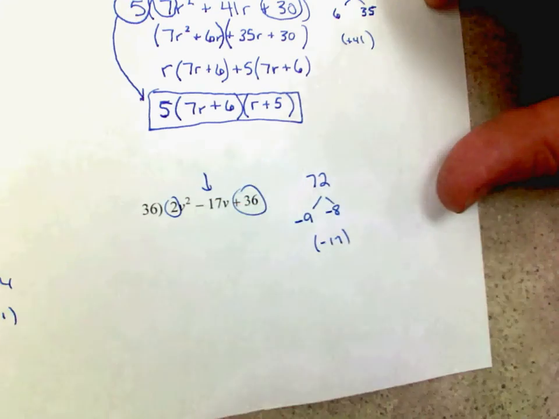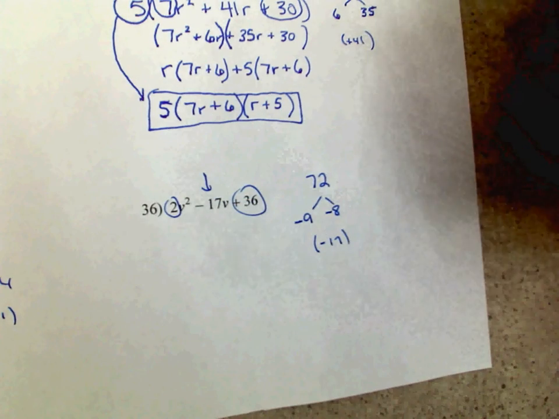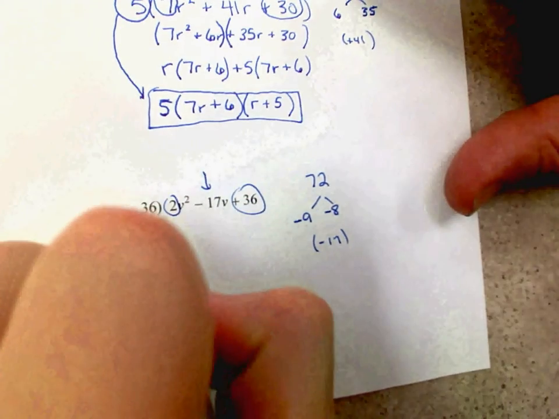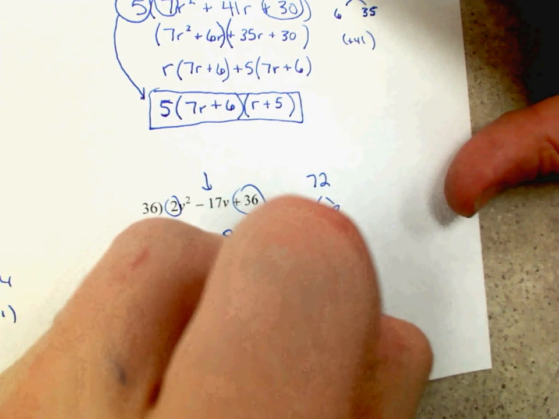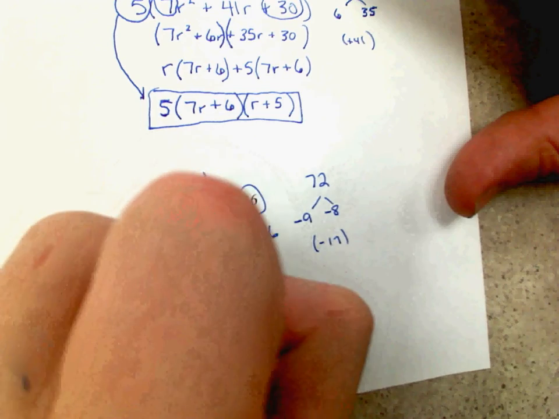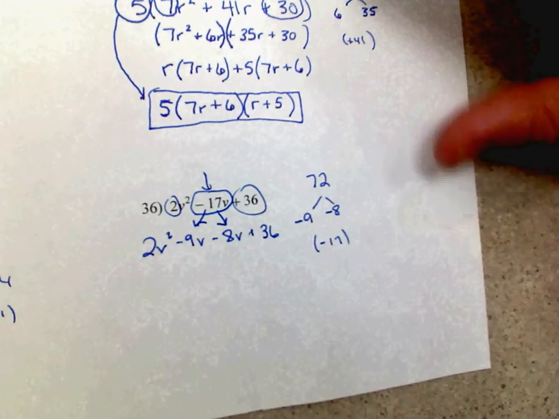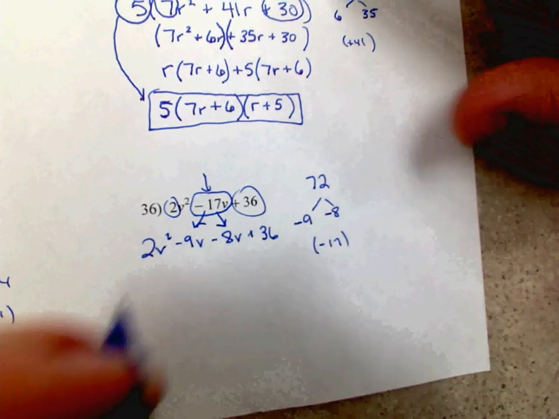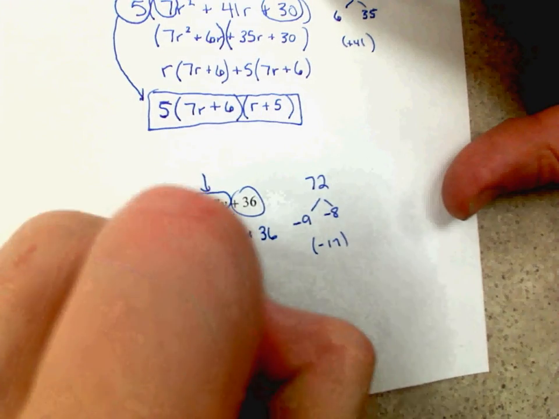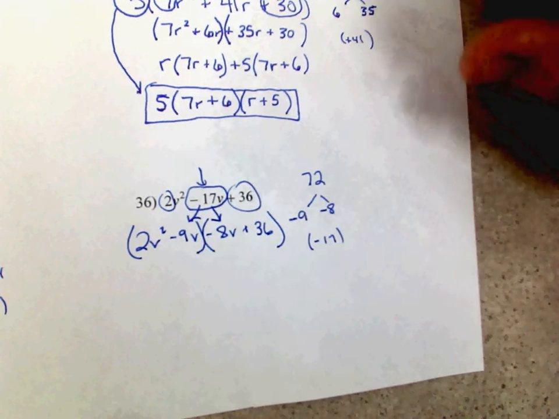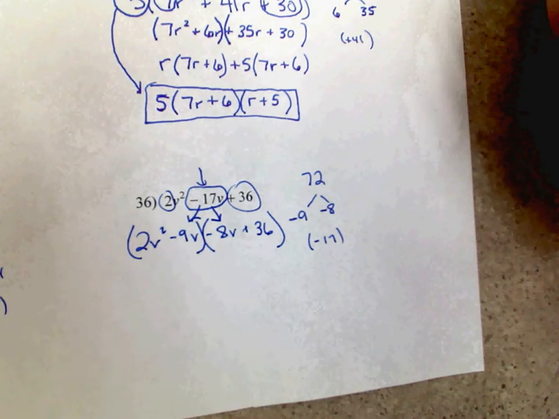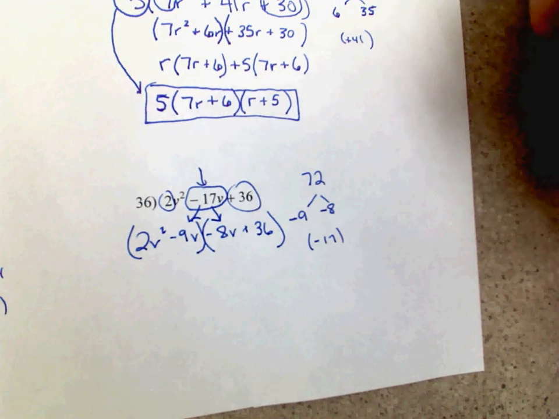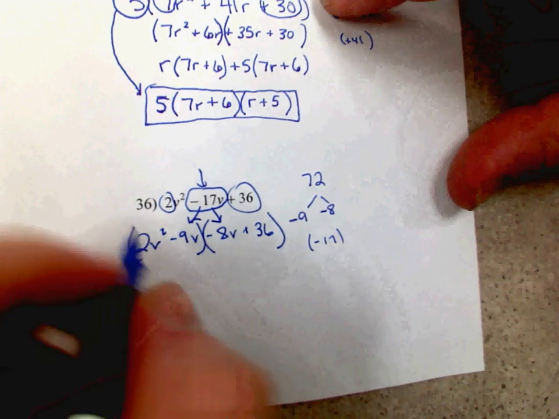So 2v squared minus 9v minus 8v plus 36. I'm replacing that middle number with the negative 9 and the negative 8. All right, and then grouping. So we group them together. Takes practice. You're not going to be good at this by doing it 1 or 2 times. You've got to do it several times before you remember kind of how it works and you're able to do it each time. The first pair doesn't really have anything in common other than a v, so 2v minus 9.